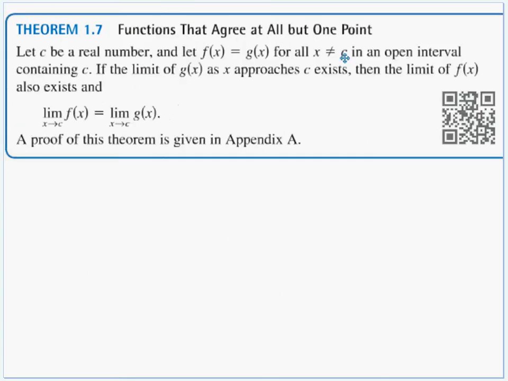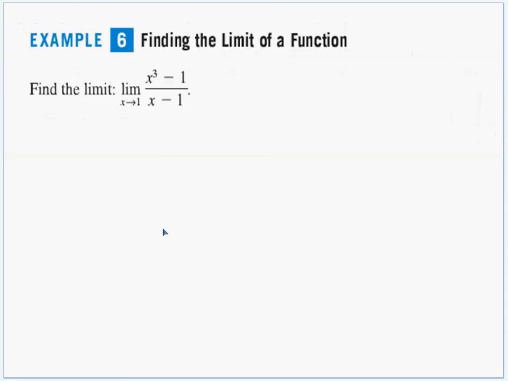Now, this theorem is the big theorem for today. It is very important, and the way I read through it there, it's very confusing. What I like to do is we're going to go through an example. We'll dissect the example at the end. We'll come back to this theorem, and we'll go through it chunk by chunk, and we'll break this down, and you'll see how actually simple it is and how elegant this theorem is. So we will come back if I've melted your brain on that one.